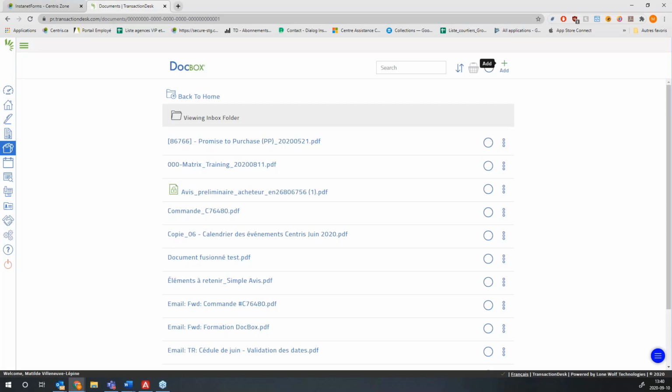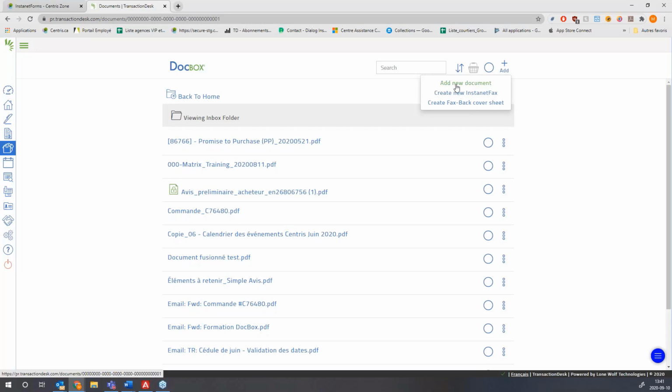So you click the plus add button at the right corner, and you have 3 options. Either add a new document, create a new Instanet fax, or create a fax back cover sheet. Now, I won't be able to show you how to create an Instanet fax or a fax back cover sheet because I'm not using a fax ever. I don't have one and I wouldn't be able to show it to you, but if ever it's something that you want to know about and you want to use your fax with Instanet forms, I would advise you to just call the help desk.